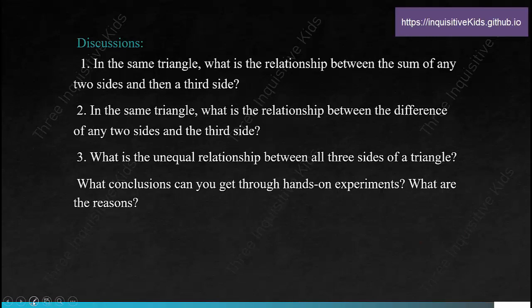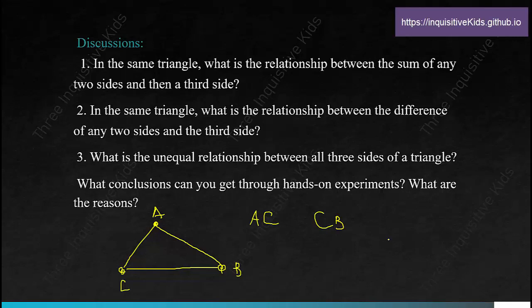So, suppose I draw a triangle. I'm just going to draw a really bad triangle right here. This is a triangle. And this is point A, point B, point C. So this is triangle ABC. Then I take a random 2 sides from this triangle. I'll take AC and CB. And the side left is AB.